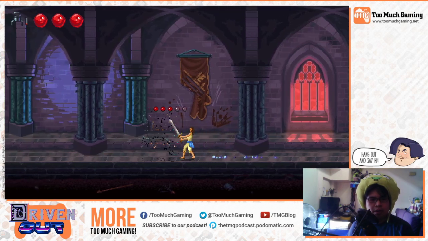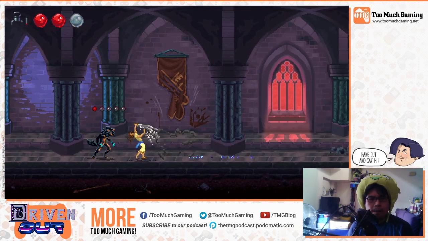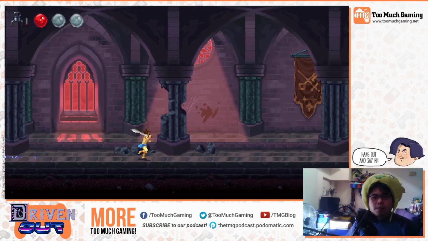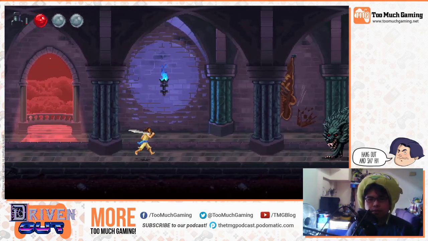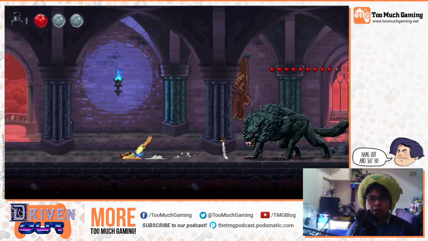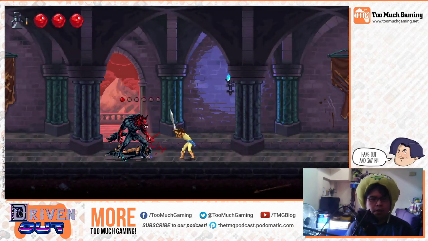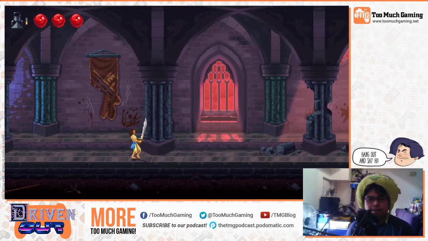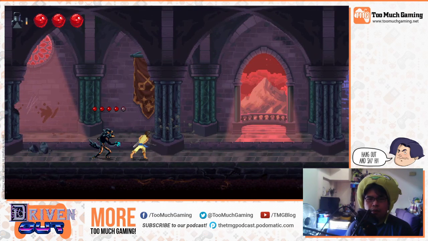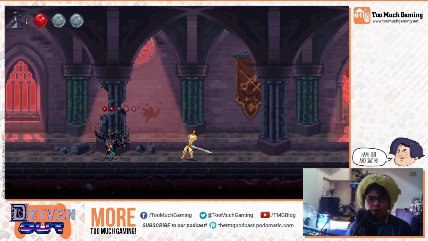Dang, he broke it. Uh-oh. What? What? Turn around. Big bad wolf incoming. Hello. Castlevania boss. Gotcha. Oh, dead. Hello. Yes. Make dog whimper sound. Oops. What? How dare you be faster than me? What? No!